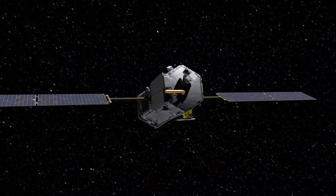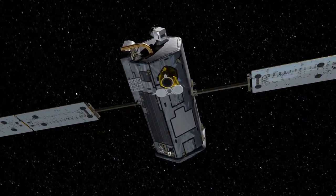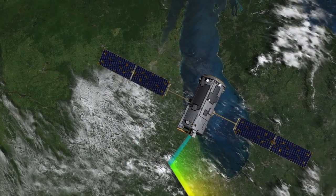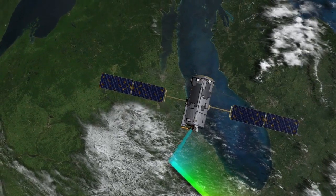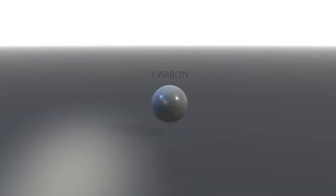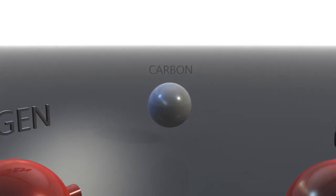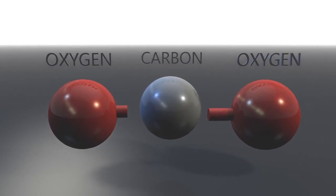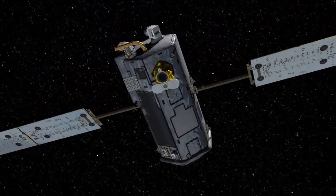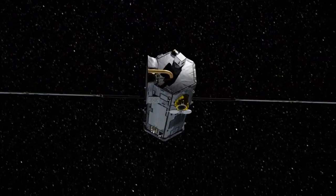The body of the spacecraft, called the bus, is a hexagon-shaped cylinder measuring about 3 by 6½ feet. A pair of 10-foot-long solar array wings generate power for OCO2's systems. The satellite carries one very important instrument designed to peer down through the atmosphere and precisely measure the quantity of carbon dioxide it finds there. CO2 is a colorless, odorless gas that's formed when one carbon molecule binds to two oxygen molecules. It's a greenhouse gas, meaning it absorbs and then traps radiation that's reflected from the Earth's surface. The mission's scientific instrument features a trio of high-resolution spectrometers that break this reflected light into its component colors, so you can literally measure the brightness of the light in these colors that carbon dioxide absorbs and count the number of molecules throughout the atmospheric column from top to bottom.